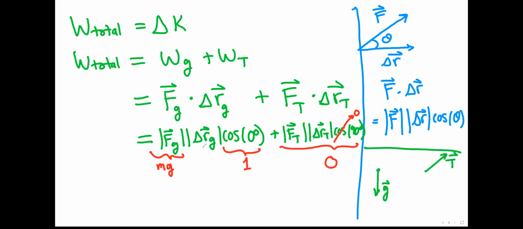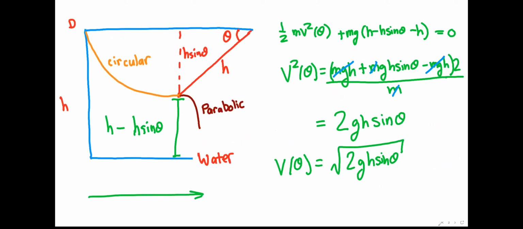Okay, and how about the magnitude of the displacement vertically? For that it would be, would it just be h sine theta, or would it be h minus h sine theta? Okay, so to answer that question, we started over here and we want to know how much have we displaced vertically? Oh yeah, okay, it is just h sine theta then.